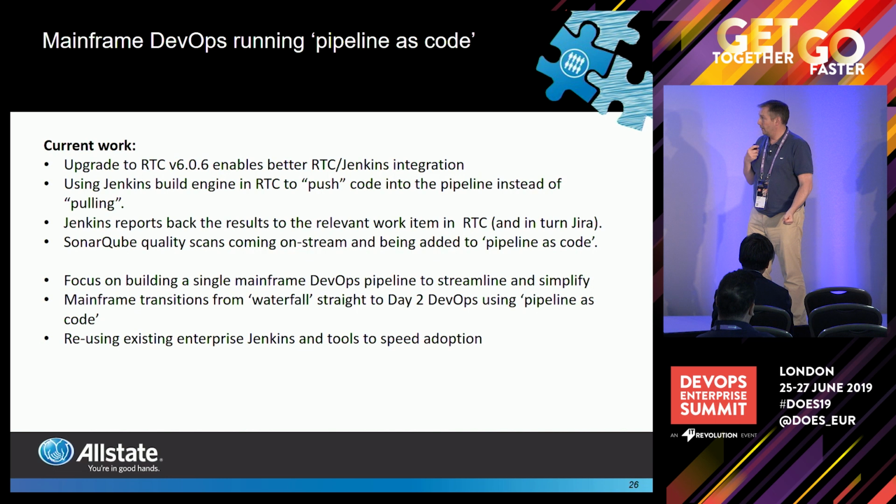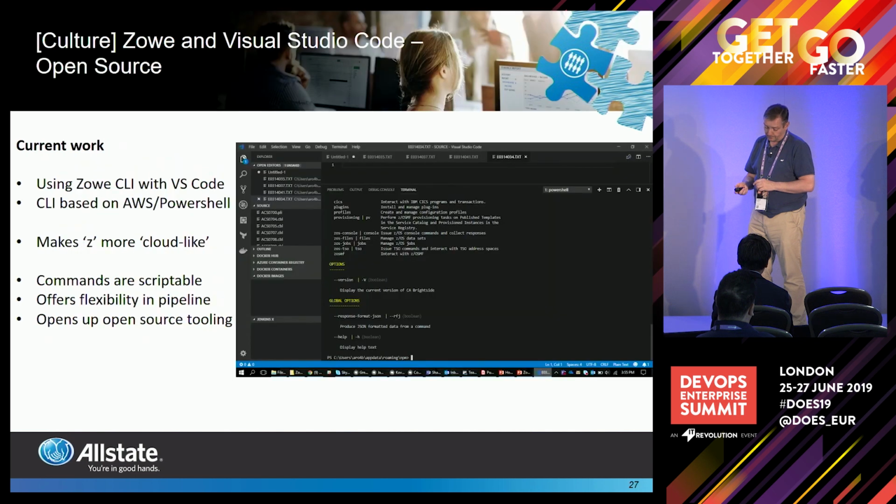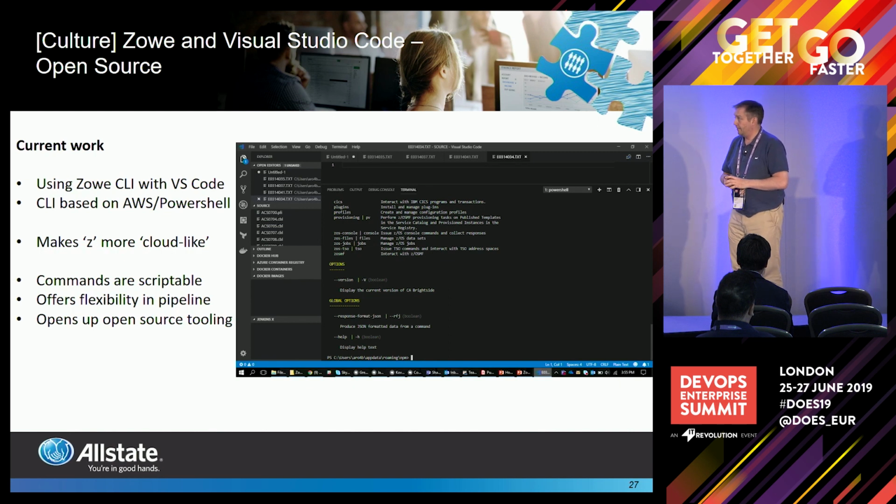We think there's nothing worse than working on a platform that no one's talking about, no one's interested in. People are very interested in Mainframe at Allstate. That's not to say there aren't other great platforms that people use, but certainly Mainframe is back and visible in a way that maybe it wasn't a couple of years ago. Again, just to finish up, we're interested in Zowe and Visual Studio Code, and it's almost like a skunkworks or early adopter effort.